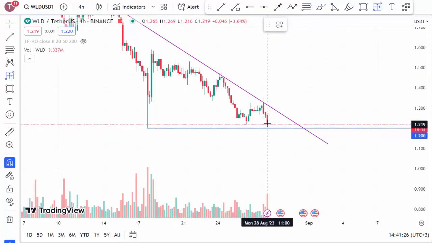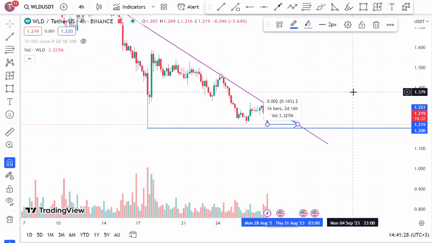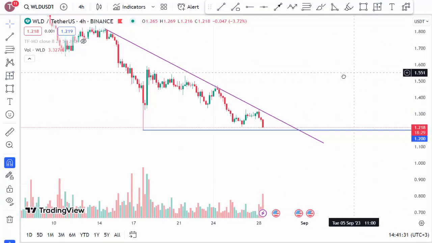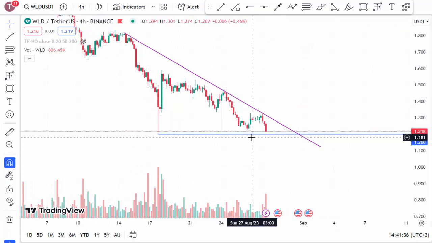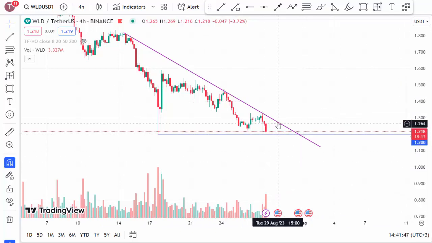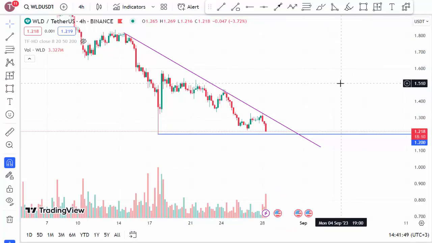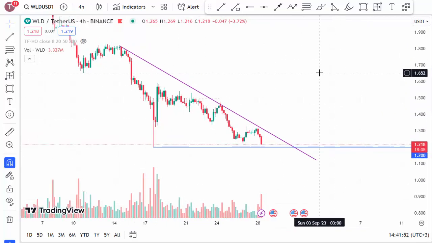The crucial area is the descending trend zone, and there's approximately about 2.5 days left for the trend to break, either upwards by breaking the descending trend or downwards by breaking the critical support zone. In the case of a downward breakout, we could see significant drops in the price movements. However, if the descending trend breaks to the upside, we can also say that we might witness much better days ahead. Keep this in mind.